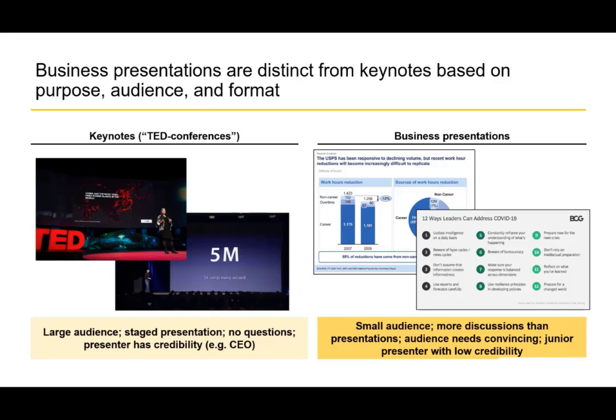On the one side, keynote presentations are fairly staged, one-way communication. There isn't a lot of proof necessary for what the people are saying because they already have credibility. And on the other hand, business presentations are more discussions. The presenter needs to convince the audience, typically with data, with evidence, and that obviously has an impact on the type of slides you need to create. Keynote presentations have very simple slides, only one picture on a slide, one data point, while business presentations are more text heavy, more data heavy to provide evidence for your story and for your presentation.